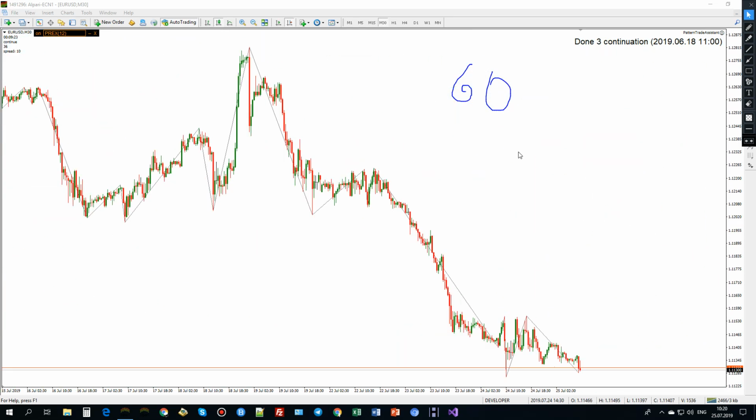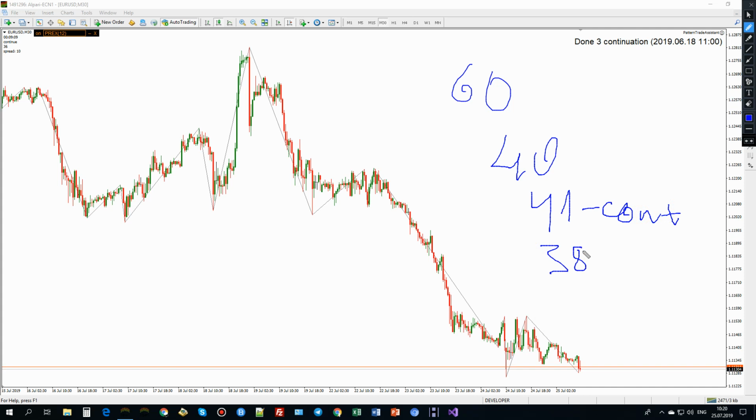And the probability of hitting the second target is around 40%. It is 41 to be exact for continuation patterns, and it is 38 for reversal patterns to hit your second target. So if you are tolerant to this, many small losses and huge winners, then this one is the best because it has the greatest expectancy, the second target.